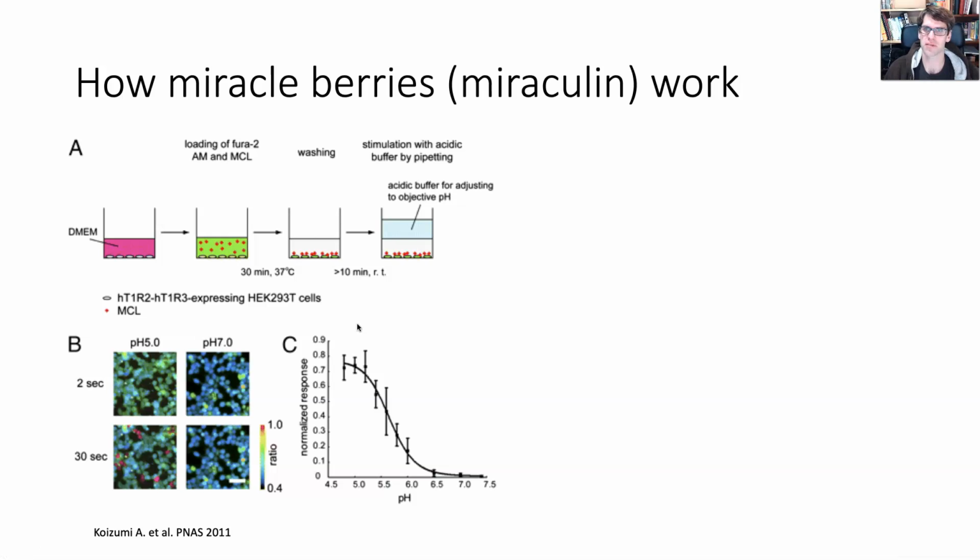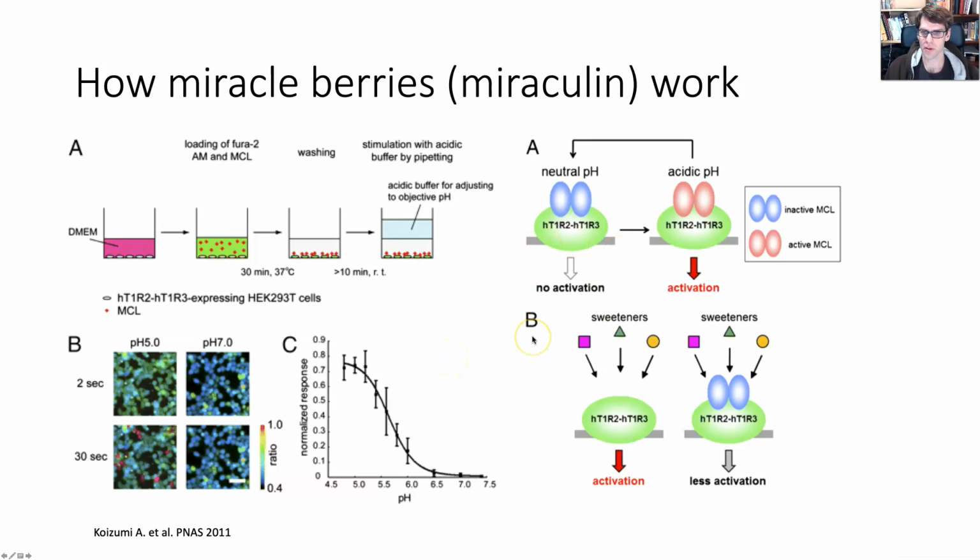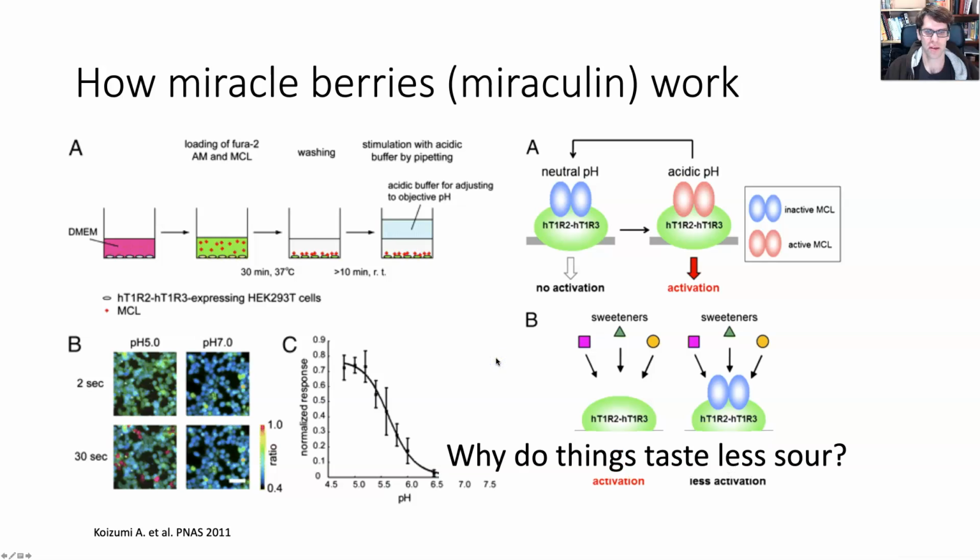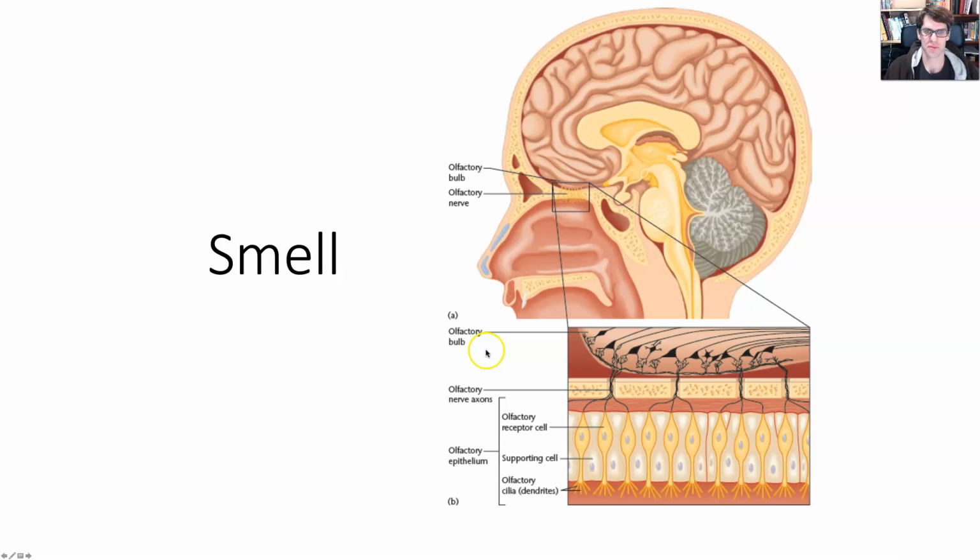If you think about how label line transmission works, if you trick a sweet cell into being active in sour, the brain's not going to know that's sour, right? The signal that is labeled to that sweet cell is sweet. So if you activate it with the wrong signal, you get the wrong activation, but your brain's going to think it's sweet. And this is just the schematic. What is less clear, though, is that people who taste this also notice that things taste less sour, and it's unclear how that works.